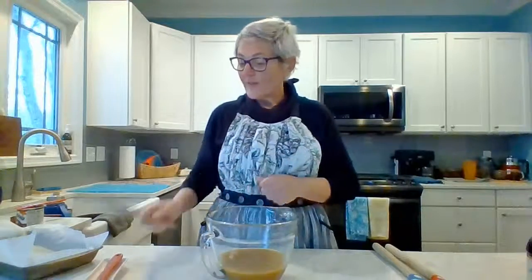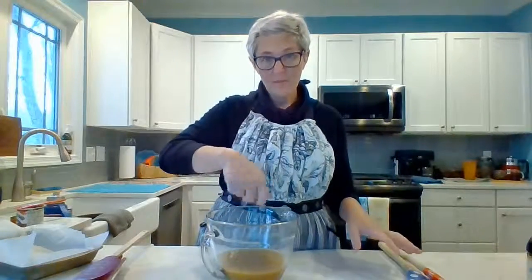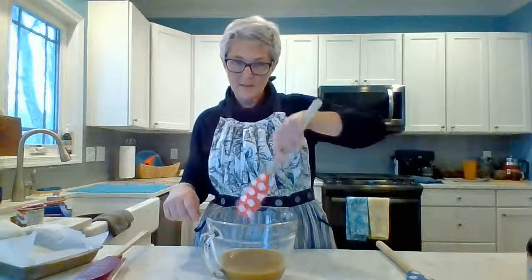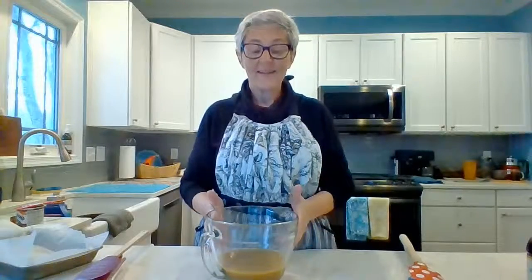Here's what's going to happen now. I am going to put these in the microwave for 3 minutes and 30 seconds. I'm going to very carefully, using hot pads, take it out. Do that process again. That's why I have all these over here. I'm going to mix it up, slide them down with a new one, put it back in for another 3.5 minutes, and then I'll meet you back here.